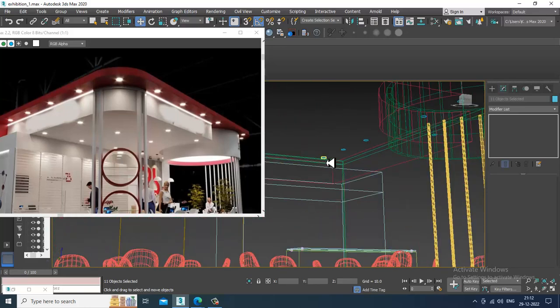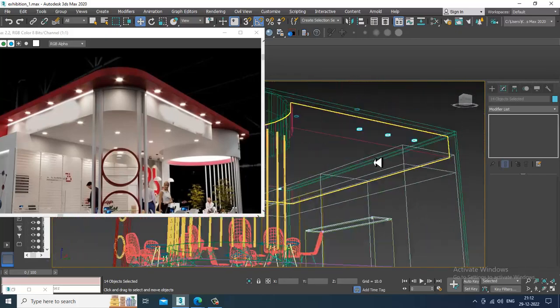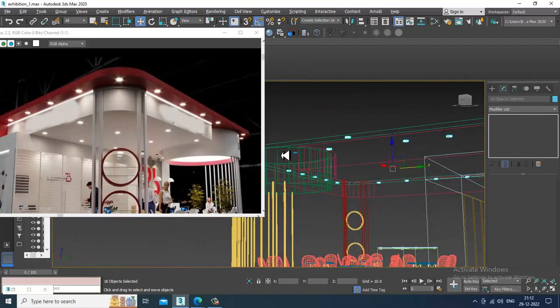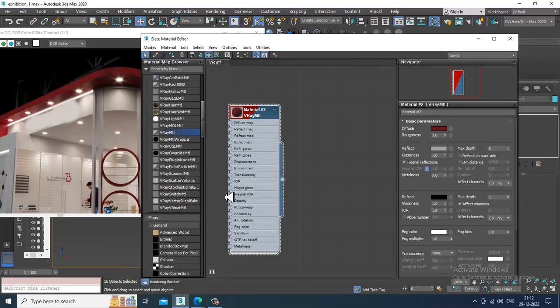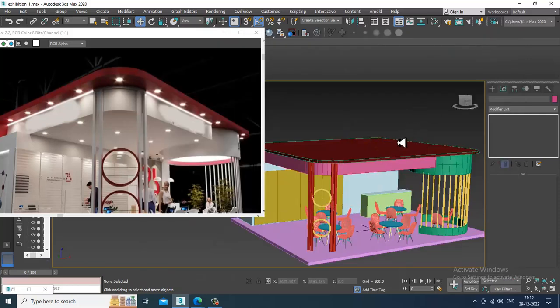So I'll just select this over here. Okay, we'll adjust this. First let's again go into the material editor, and we have a Vray light material. I can just assign a Vray light material for it, much better.